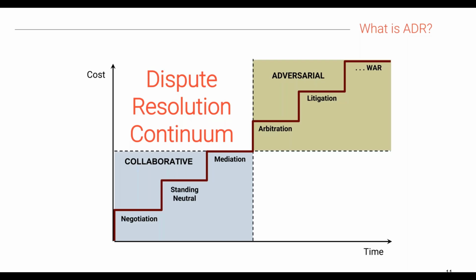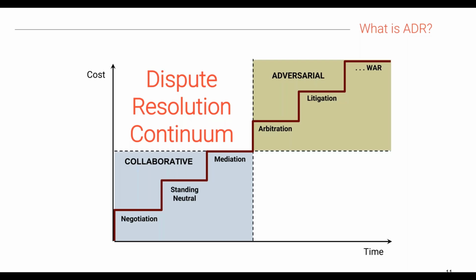Well, ADR, I guess, goes along a continuum. And if you look at the slides here, the first thing I want to note is the further you get up the steps in managing your dispute, the longer it'll take and the more it'll cost. The most obvious alternative to litigation is negotiation. And in most cases, a settled disagreement before external costs are incurred is obviously the best solution. And for anyone working in the construction industry, we know there's a lot of negotiating going on every day. All day, every day.